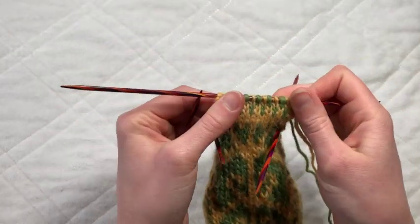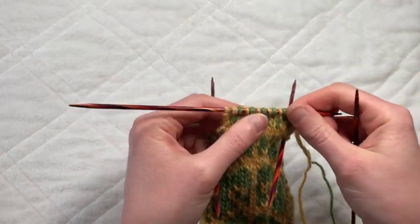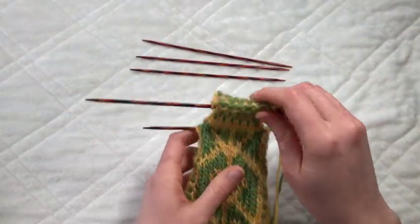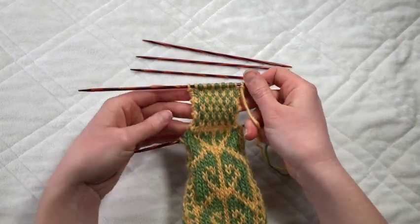Here I've worked my way once through the heel flap pattern repeat. I'm going to finish up this heel flap so that we can take a look at converting the single knit stitches to double knit stitches when we turn the heel. Now I've made my little heel flap, and it's time to start the heel turn.